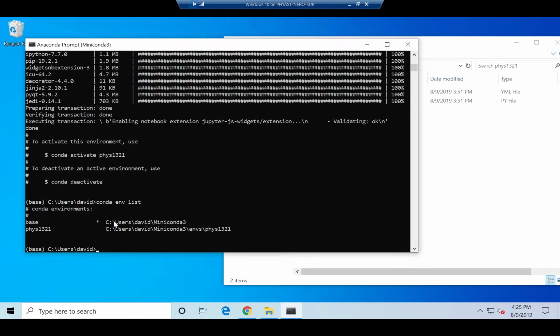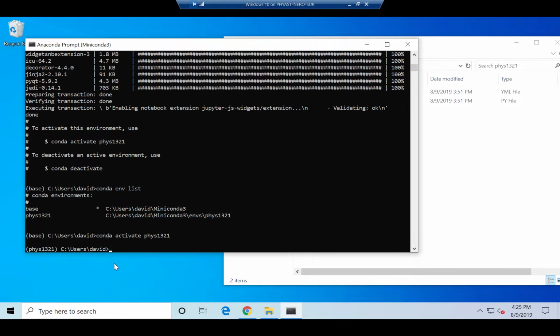And the asterisk here is telling us that right now the base environment is what is selected by default. Anytime you open up a terminal or an Anaconda prompt, it's going to be the base environment that is selected. And so if you want to use a different environment, you need to tell conda that's what you're doing. So we'll need to type in conda activate Viz 1321. And that should switch us over to the new environment. And you can see right here, base has changed to Viz 1321. That's the one nice thing about using the Anaconda prompt, is it gives you this little reminder in the corner of what you're using. Regular command prompt is not going to do that.